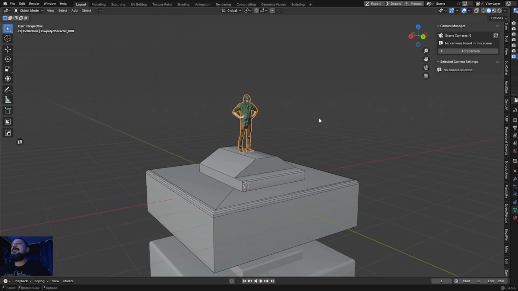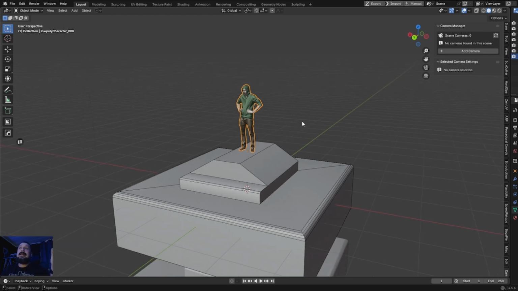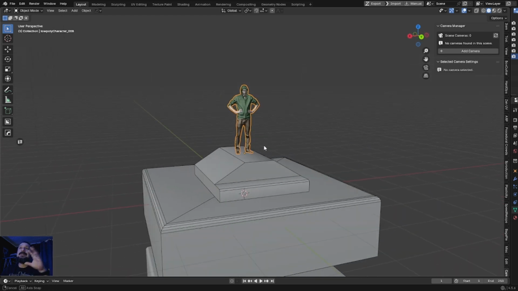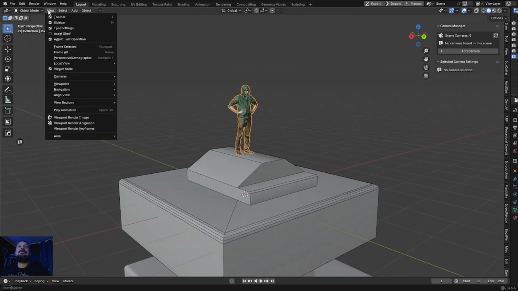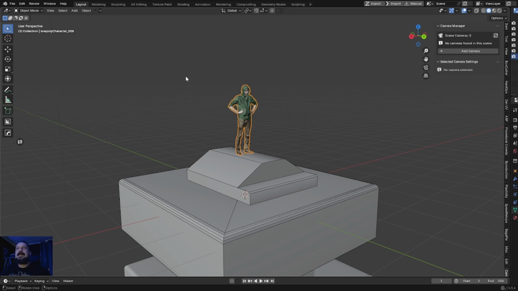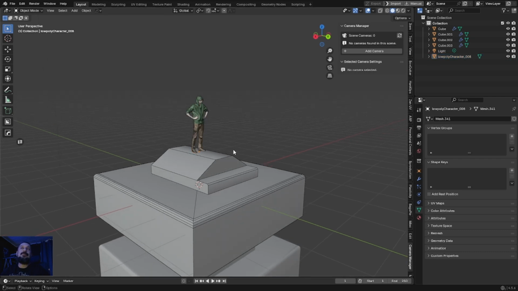So I'm a Max user. I've been using Max for a long time, but I've been using Blender a lot more lately, and something simple that Max has that I miss in Blender is make camera. You can select the camera, make the view, camera from view or whatever, right?